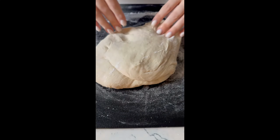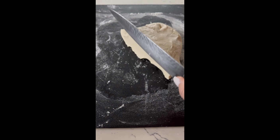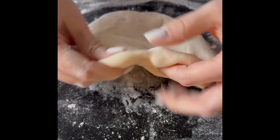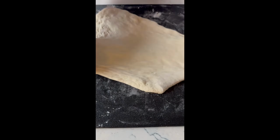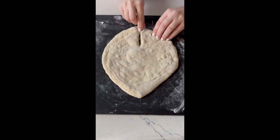You need to stretch the dough. 1 pound of dough is going to give you 2 heart-shaped pizzas for this recipe. You're gonna preheat a cast iron skillet or some baking sheets in the oven at 500 degrees Fahrenheit, and that way they'll be nice and hot and help you get a really crispy crust.